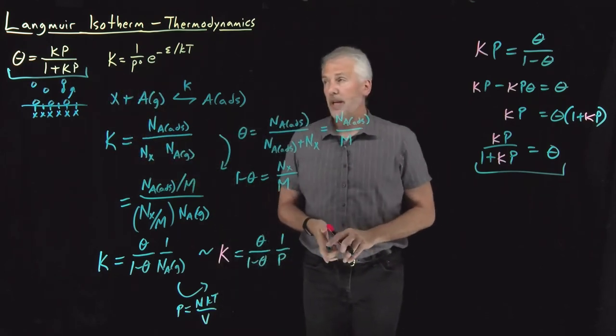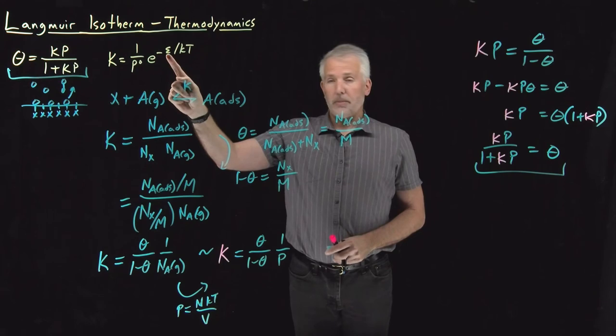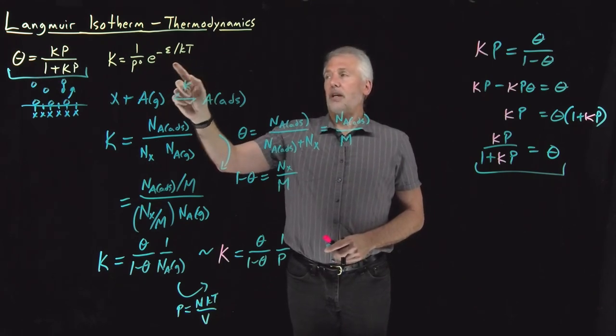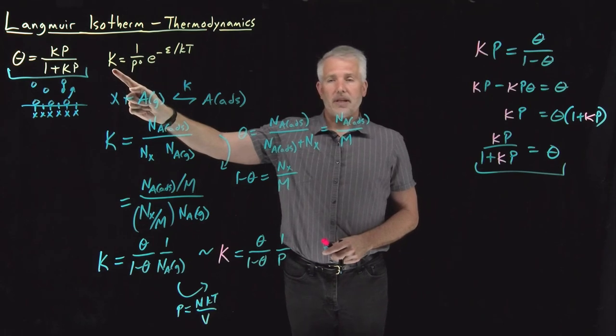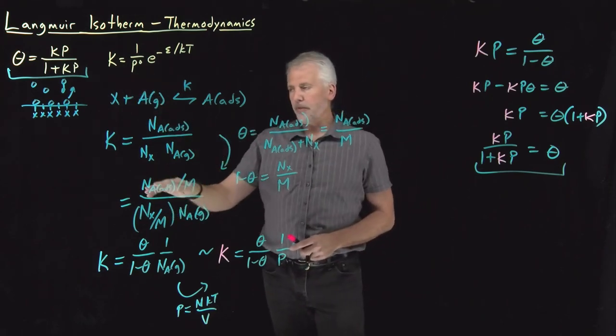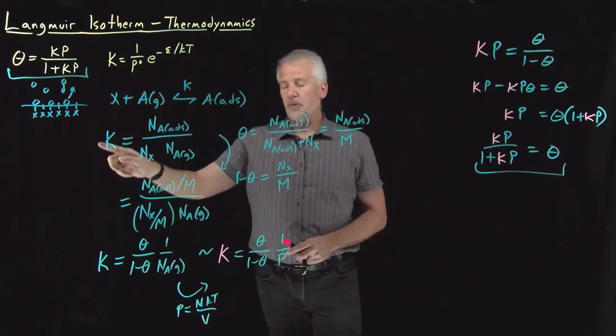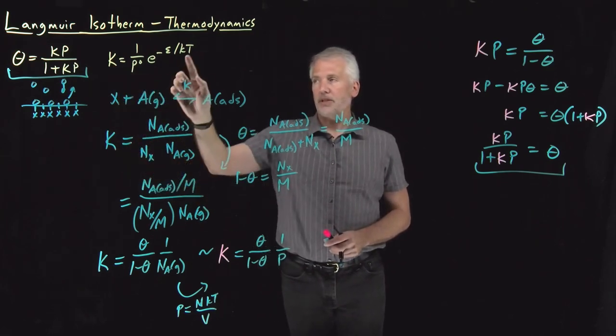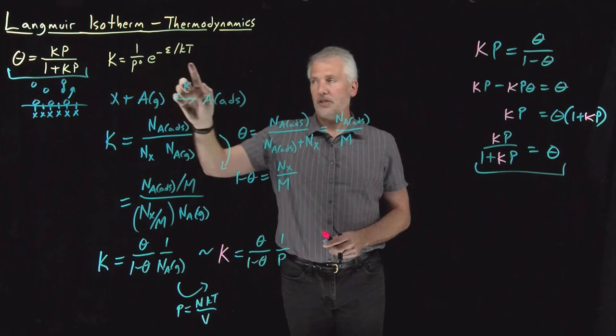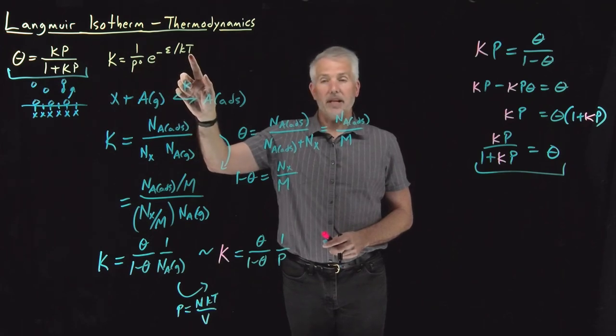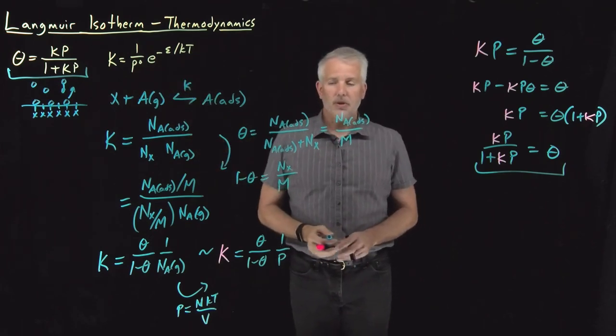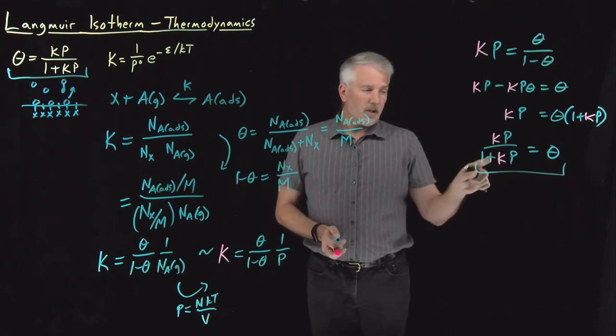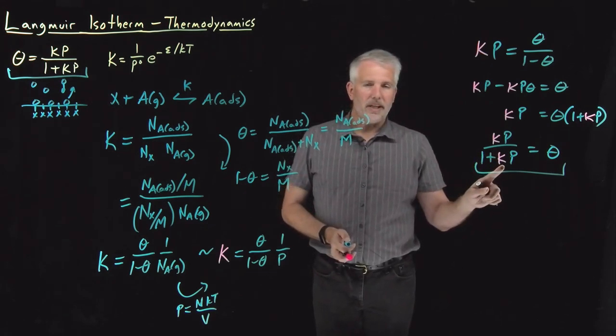if we've studied the problem from a StatMech point of view, knowing something about the binding energy of the molecules to the surface, we can calculate the value of this K. From an equilibrium point of view, it's much more difficult to calculate the value of K to understand how this value of K depends on temperature, whereas in this equation, we know a lot more about how this K depends on the temperature. So simpler, got to the same result via simpler process, but we've lost a little bit of information about where this K came from.